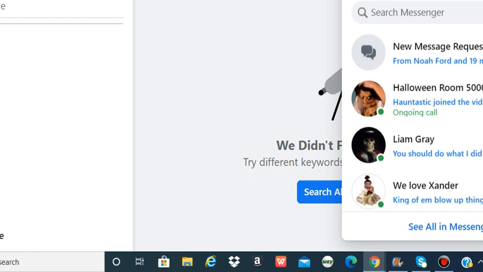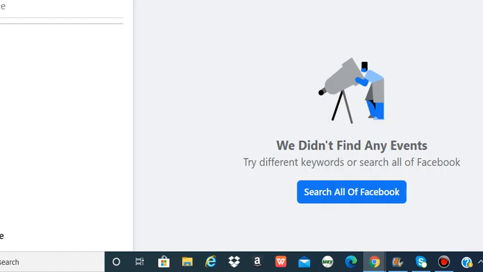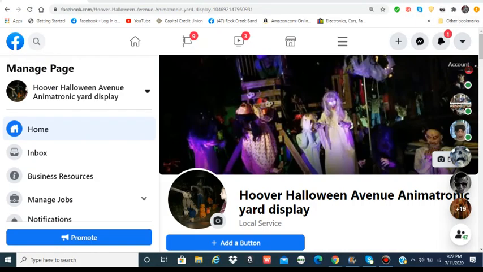So I have to try to get all these people to find this actual page, so that this is a way I can keep in touch with all the people who have visited. Because, like I said, we probably had 1,000 people on those event pages say they were interested or coming. So here is the Facebook page that I created for our yard display.